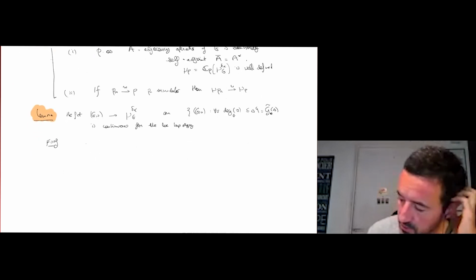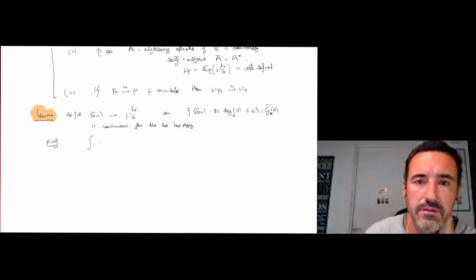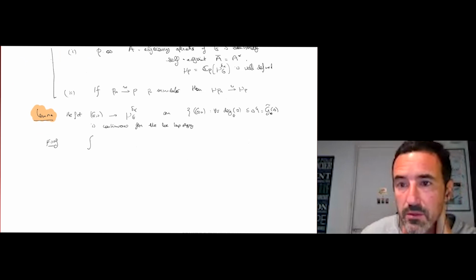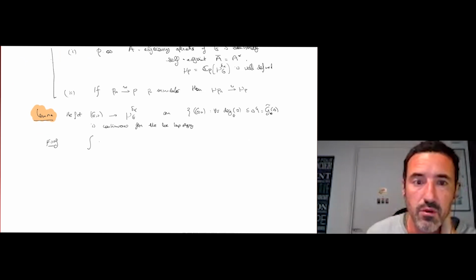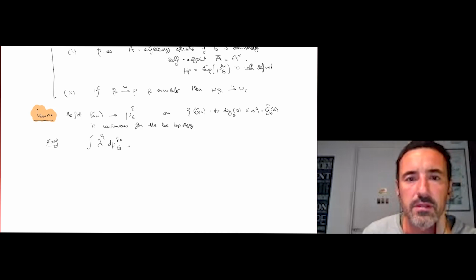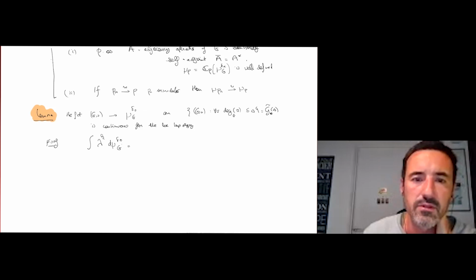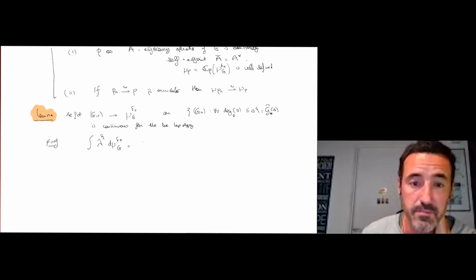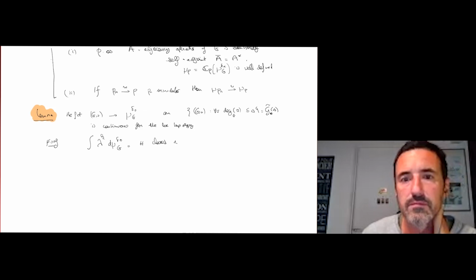This is easy. You just have to recall the definition of the weak topology, the local topology, and the characterization of the moments of the spectral measure. If you take dμ_G(x) at the root O, sorry, here I should put a 0, it's a typo, the k-th moment of this measure is equal to the number of closed walks from O to O of length k.